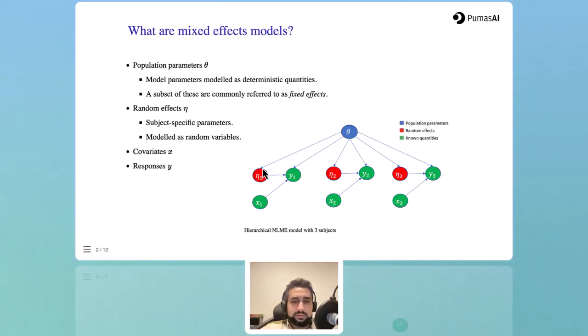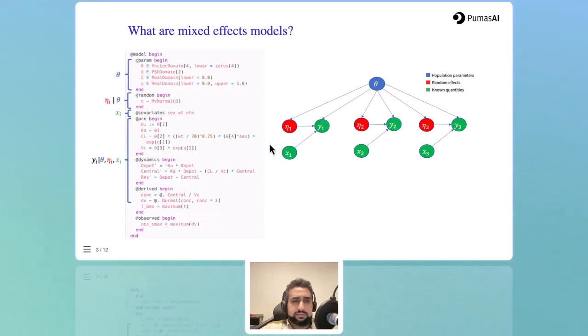Now, even though in modeling we usually just write one line of code to define this whole batch or group of random effects, here is what that looks like in a Pumas model. If you define a Pumas model, we often have these blocks. This here is the param block, which is where we define all the population level parameters. That includes things like, traditionally, what we call theta and omega, and any other parameter like TVCL and whatnot. This is a dummy model, so not necessarily a real model that's used. But here in the param block is where we define all the population level parameters theta.